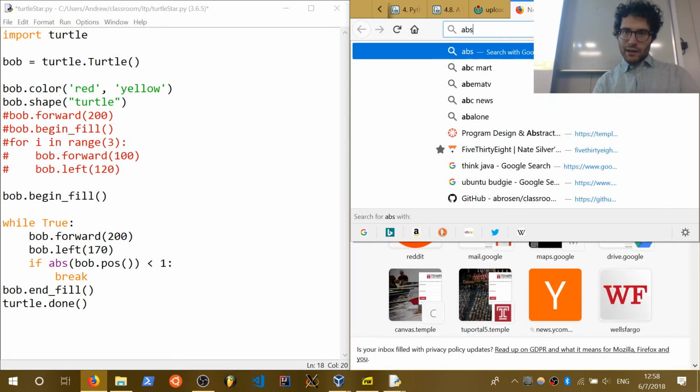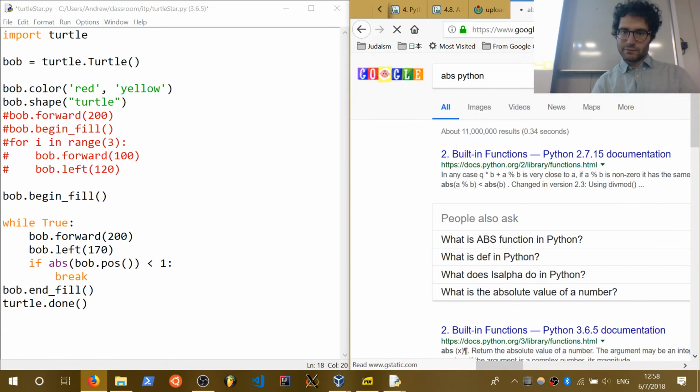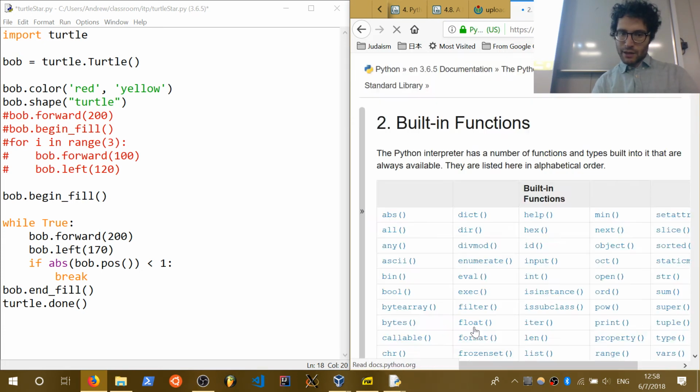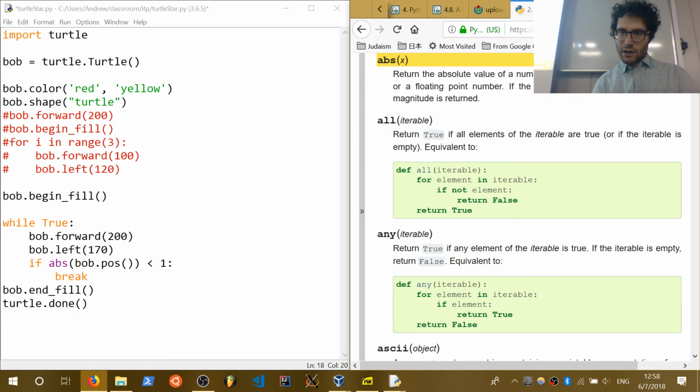So abs in Python is the absolute value. It's a built-in function. It returns the absolute value of the number, and if it's a complex number, the magnitude. So if it gets two things, then it returns the magnitude. In that case, it's like a vector, which is not math that I really care about going into right now. It gives you the magnitude of that. And at some point, if he's gone basically too far back inside his path, then he's done.